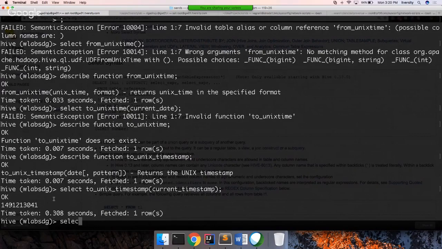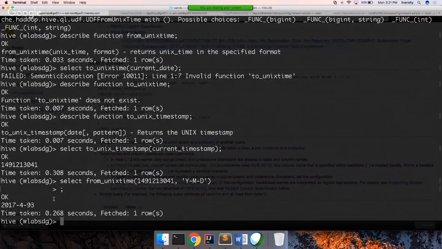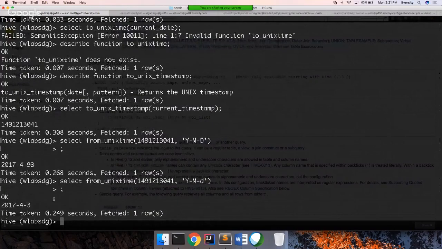Now you can use this and say select from_unixtime, and you have to give the format. Let's say yyyy-MM-dd, with small d. Capital D will give the day of the year.